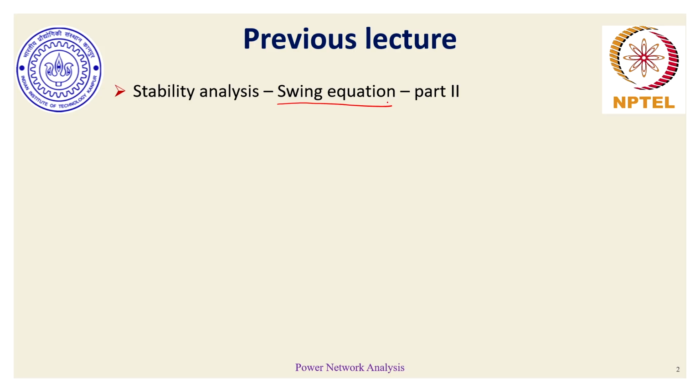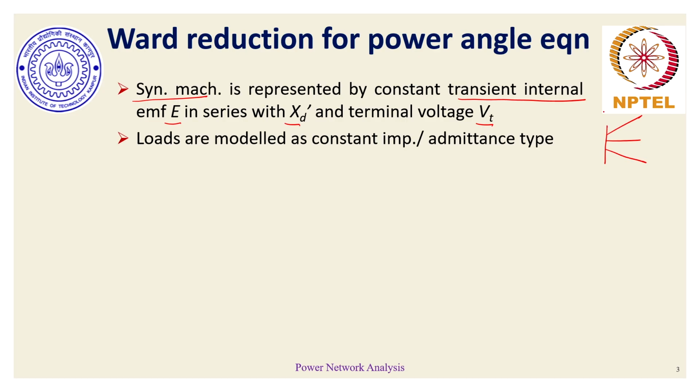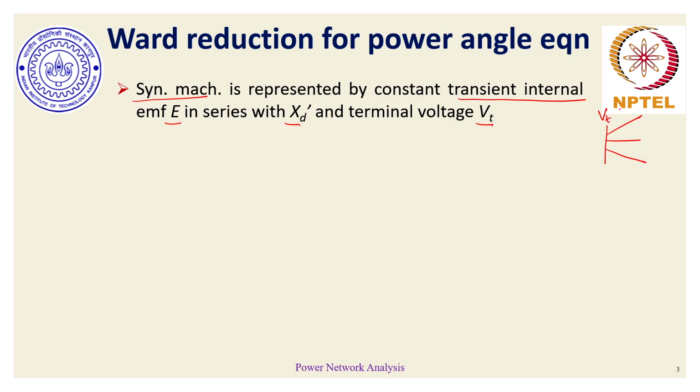For transient rotor angle stability analysis, every synchronous machine is to be represented in terms of its transient internal EMF E, which is in series with Xd dash, and the corresponding terminal voltage VT. Now what is VT? In power flow analysis, we were only focused on the terminal voltage, specifically for synchronous generator buses, and we used to treat these buses as PV buses. For fault analysis, we had to understand the worst case fault currents, so we did not retain ourselves only till the terminal of the generator or the bus.